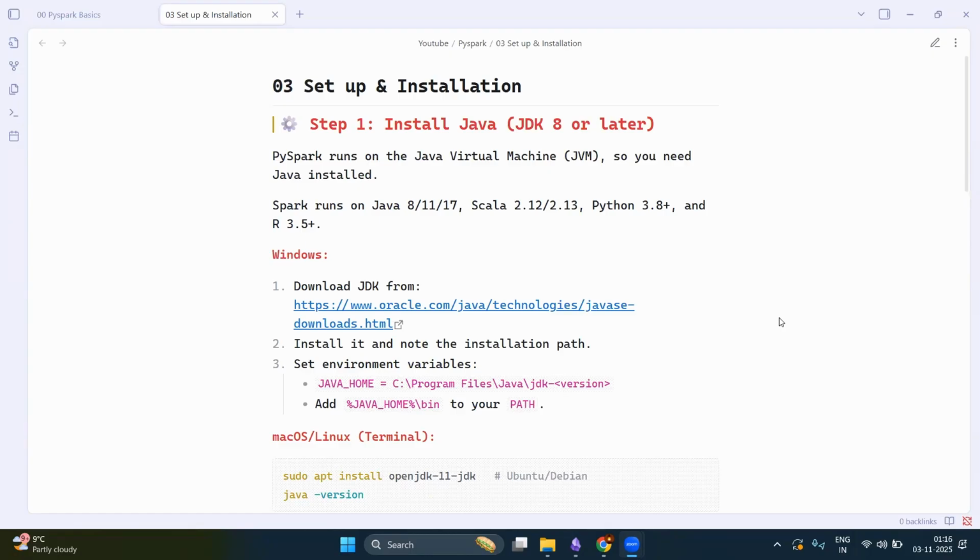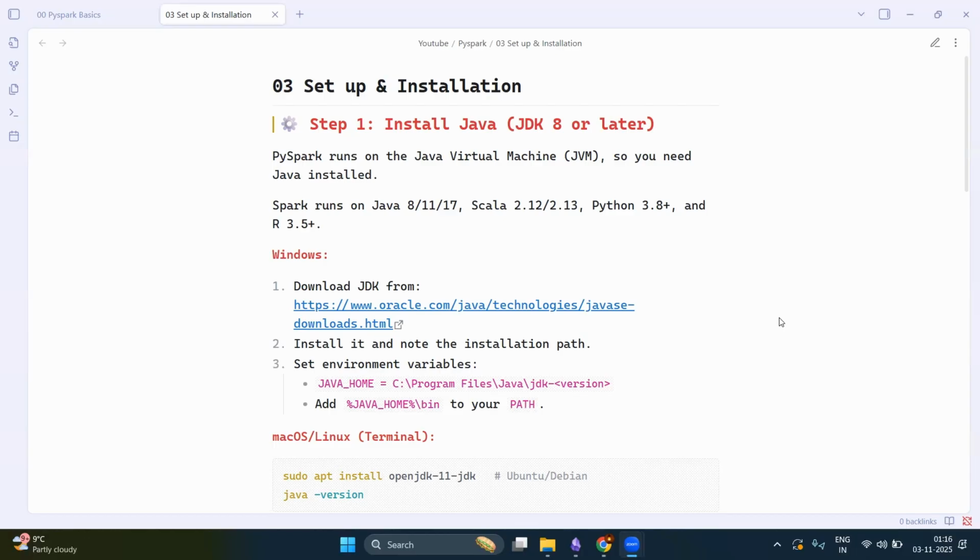However, Spark also has some limitations. Not all Java versions will be compatible with PySpark. We need to have Java 8, 11, 17, or some later versions. It is better to use one of these for stable functionality. Then in Python, we need to have Python 3.8 or greater.